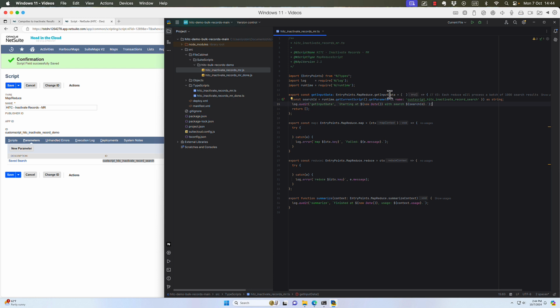Once we know how many results there are, we're going to queue up an instance of map here to process each batch of 1,000 results. Then here in map, we're going to retrieve our specified batch of 1,000 results and pass their internal IDs on to Reduce to be updated.